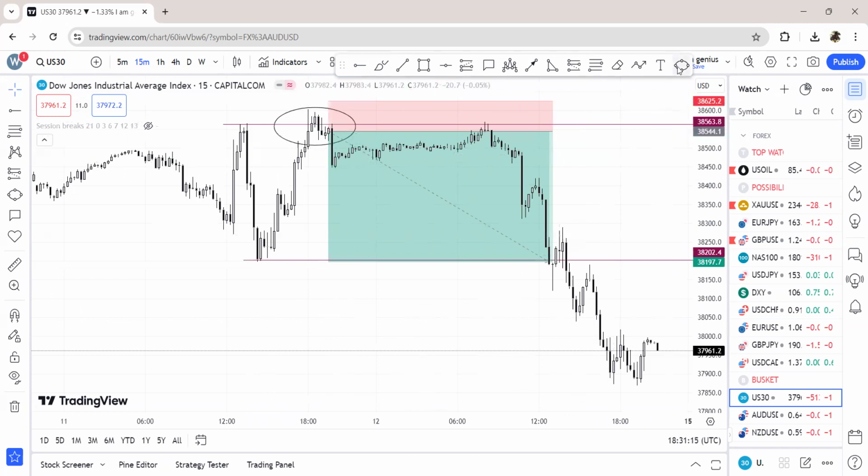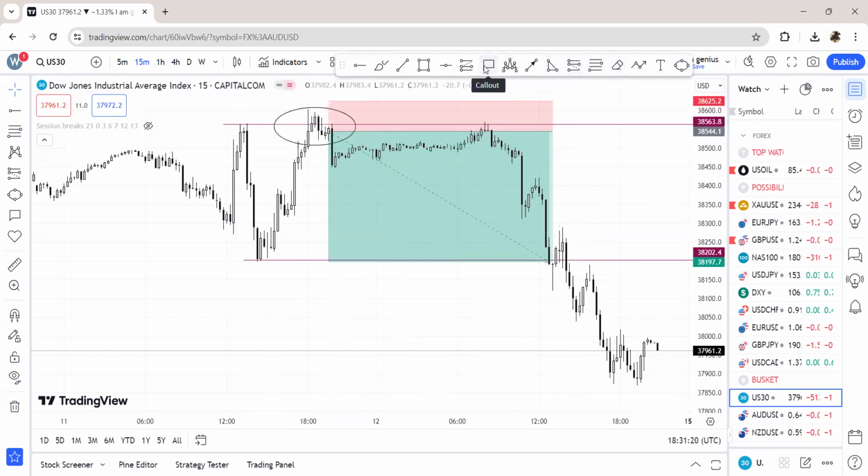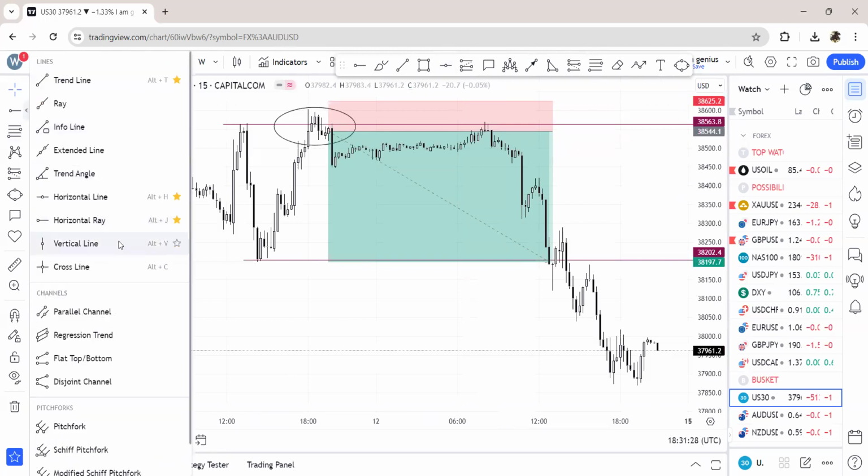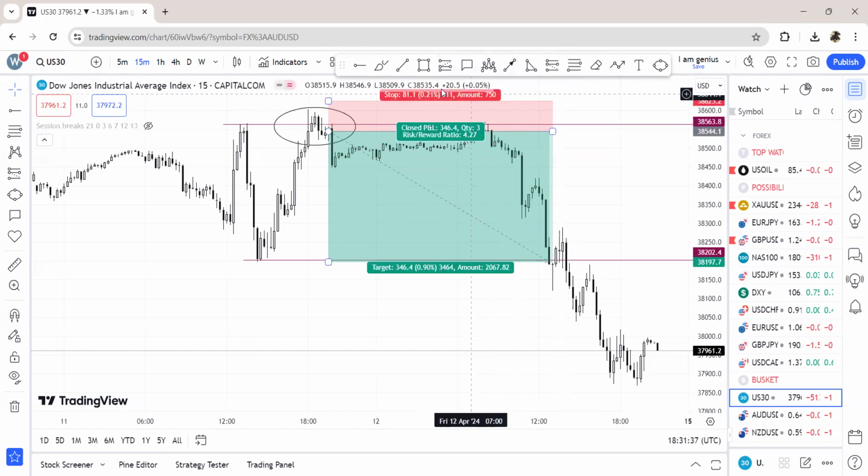So I've used this, you can see it here. I've used this. This other one is just the opposite of this. It's when the market is moving in the opposite direction. The horizontal ray, I don't think I've even used it before. You can just remove it. Yeah, I don't normally use it.